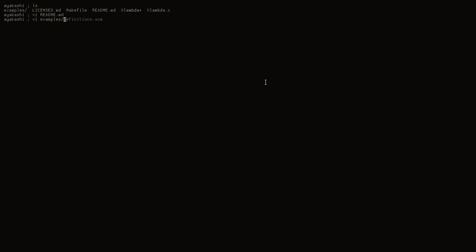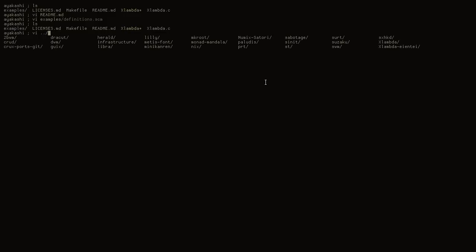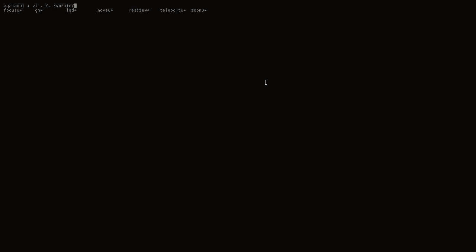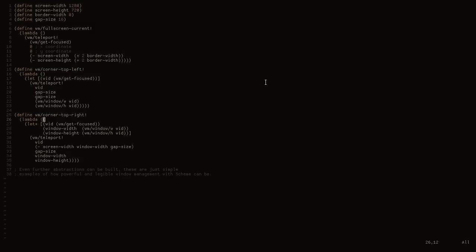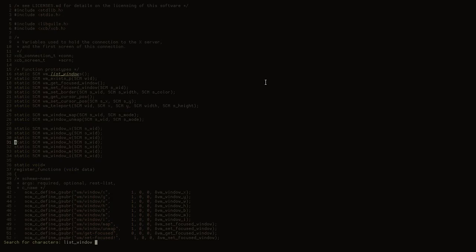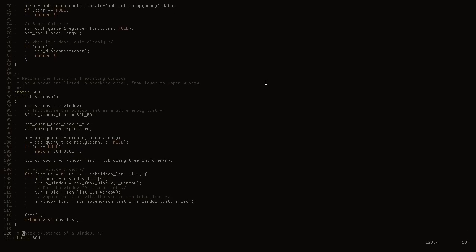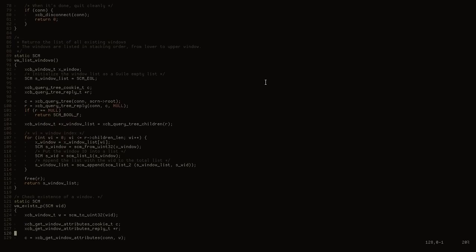Well, okay, let me just point this out. I forgot to show this one script here. I don't think it's here, but WM utils had a script which let you tile windows, and I'm pretty sure you can do any sort of tiling already just by virtue of teleport and list windows. We would need to change list windows to be able to just list the visible windows. That's easy, I think. Yeah, the original Xlambda V1 code already did this.